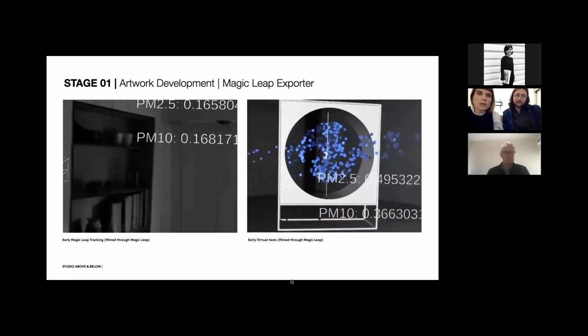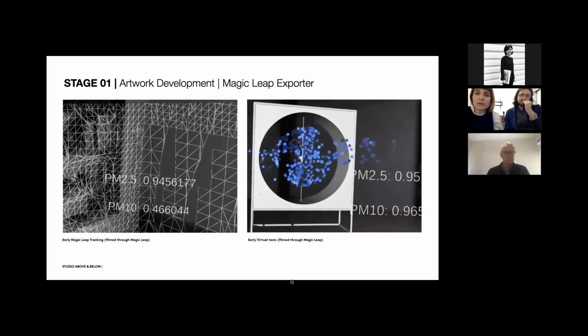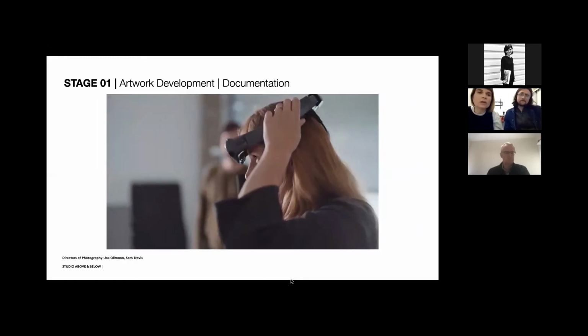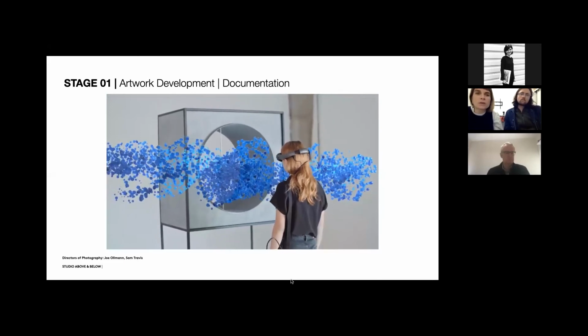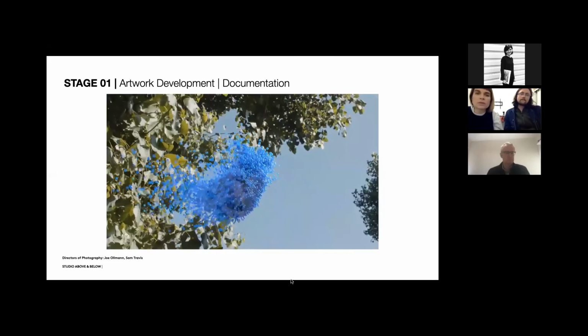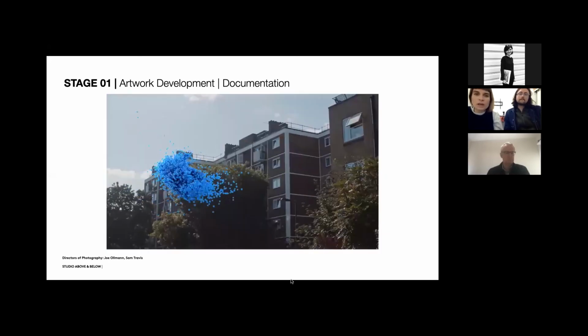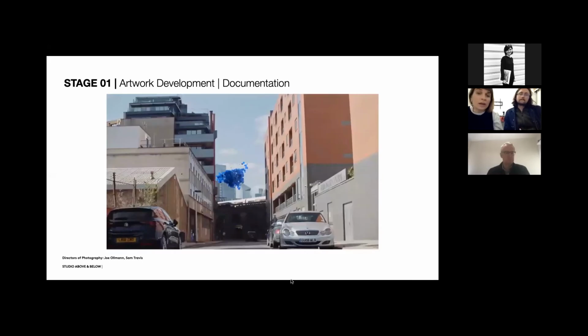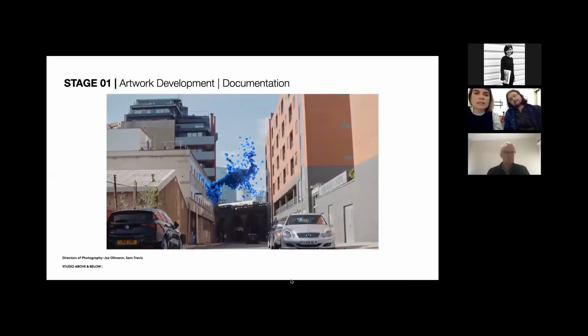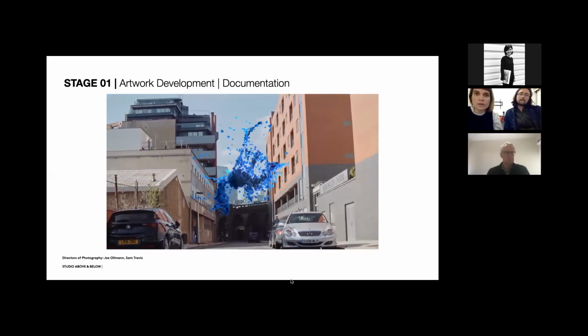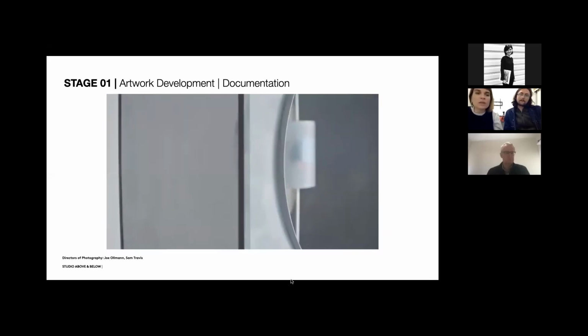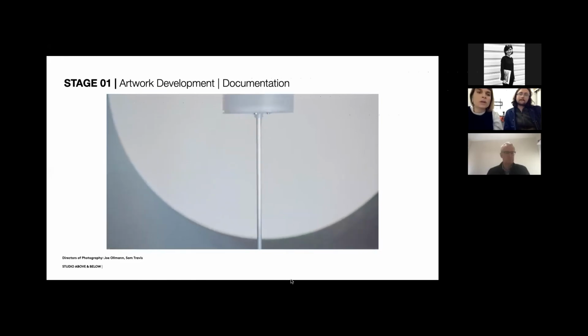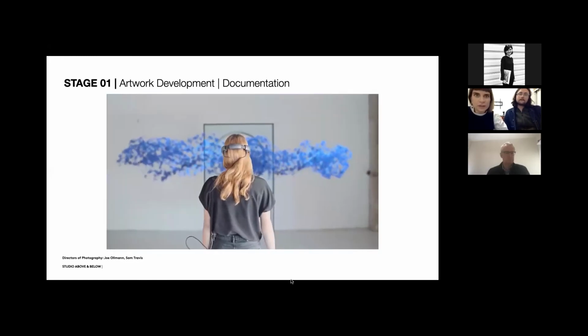This was the end of stage 1, where we then had the physical sculpture in place and the virtual flocking system, and you can experience that through the Magic Leap headset. At the end we created this documentation video, which also talks about our thoughts behind it, and how in the future this could be explored in the city and in different streets, which we are now exploring through the app that we are developing with Threshold Studio. So, end of stage 1.